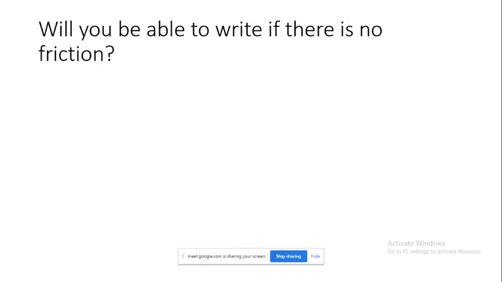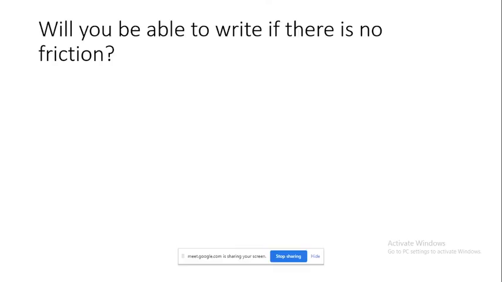If there was no friction, you won't be able to write. No, ma'am, but in some cases it will be bad. So in some cases you are saying it will be a bad thing. So you have agreed in some cases it is a good thing, right? But when we fall down, the pain is more. But we fall down when friction is less actually. So when friction is more, we won't fall down. Okay, I will come to you, Charan. By the end of this class, we will come to a conclusion if it is a good thing or a bad thing. I will come back to you.